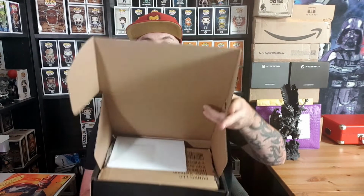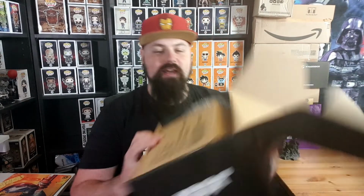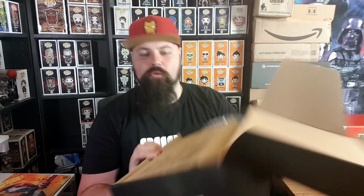Here we go. Oh, you can't see anything. It's hidden. They did this last month as well, so I really like this. They're hiding it, and it's part of the packaging as well. It's just a piece of cardboard on top of it there, so you don't know what's in there. I'm not going to look too closely. Remove the cardboard out of the way.